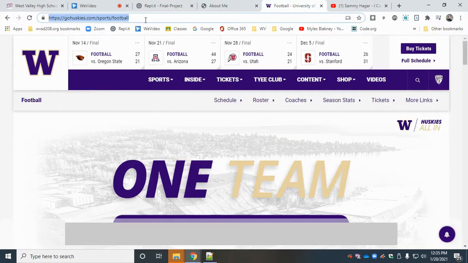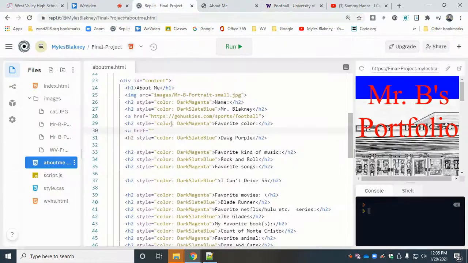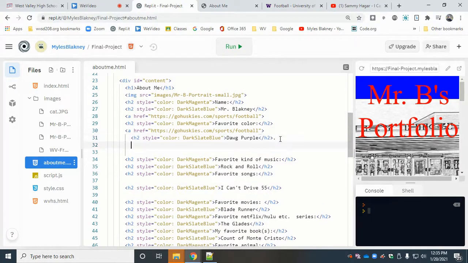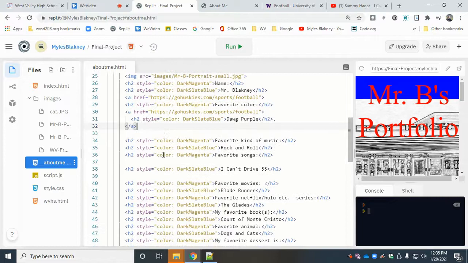We go to the web page, we copy the URL, so click into the address, do a Control-C, come back to the editor, do a Control-V, make sure it has the HTTP information, close the opening tag, tab, just to give it a space, and then close the A tag. Remember, everything between the opening A tag and the closing A tag is the link. So this will become the link between those two.